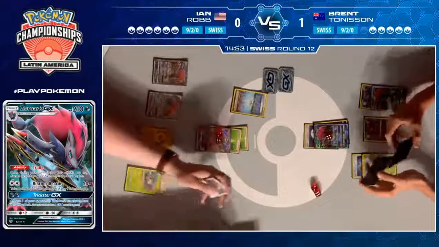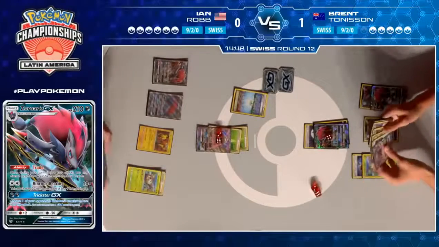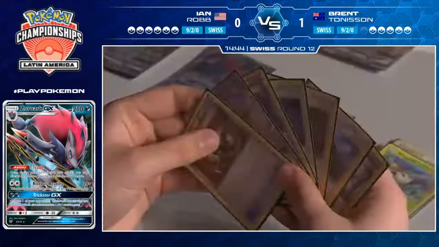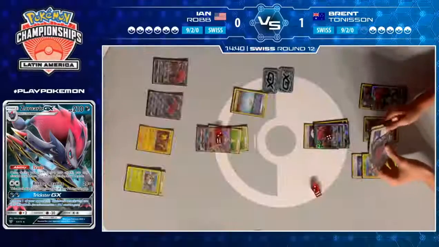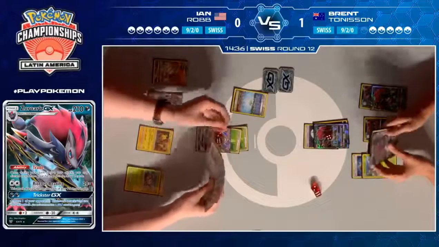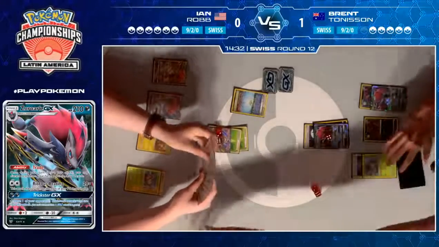Ian has a few options here, trying to decide what to discard with that trade ability. He's definitely going deep in the think tank here. Keeps eyeing that enhanced hammer, but would rather, I think, take the knockout this turn if possible and save the enhanced hammer for later use. But doesn't look like he's going to be able to find what he needs.